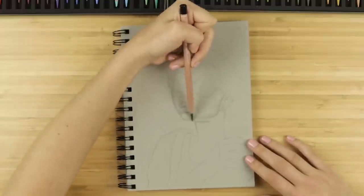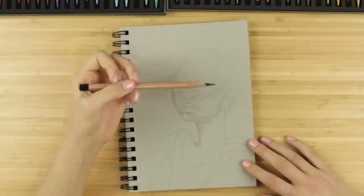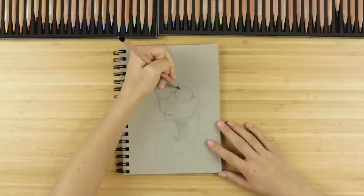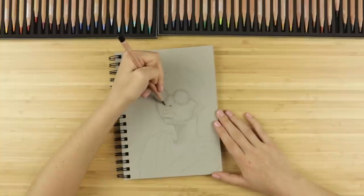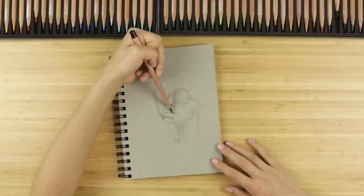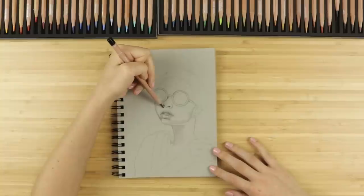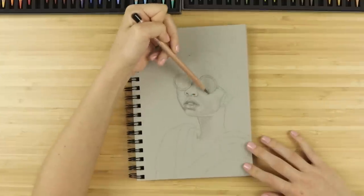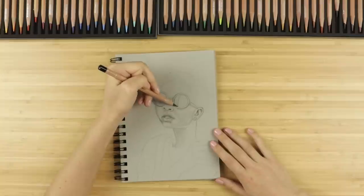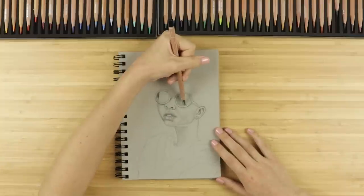I had like five Prismacolor markers to my name that I got from the clearance section, my sketchbook, and a couple colored pencils. And I made so much art in that thing. And I'm pretty sure I lost it, but anyway, here's my gray one. And I think it's also one that I bought way back in 2012 or 13. But I thought it would be fun to just do a lighthearted portrait.